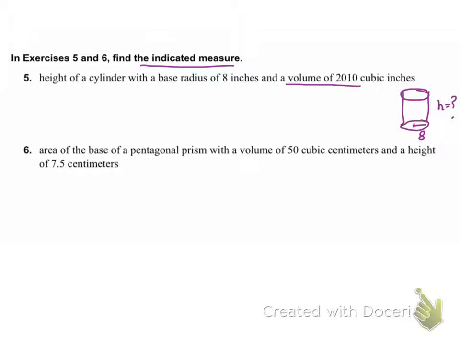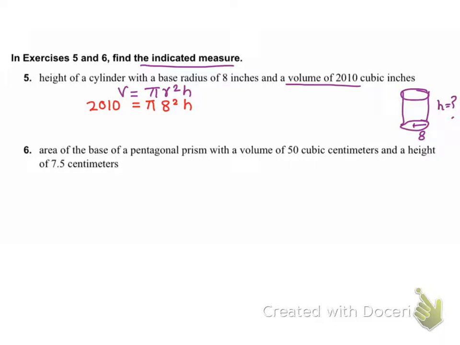So you already know the volume formula, so just use that volume formula. Volume for a cylinder is pi r square h. Now what you need to do is just plug in the values here. Volume is 2010 pi. R is given, 8 squared. Height is not given. No need to worry. It means I have to solve it for h.